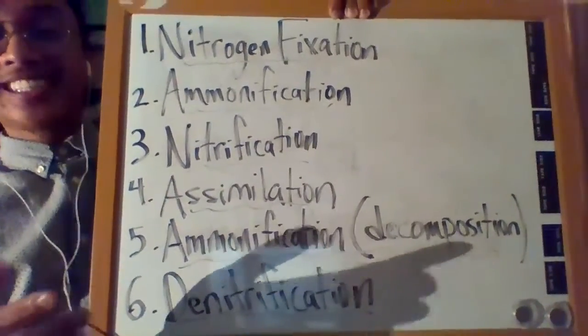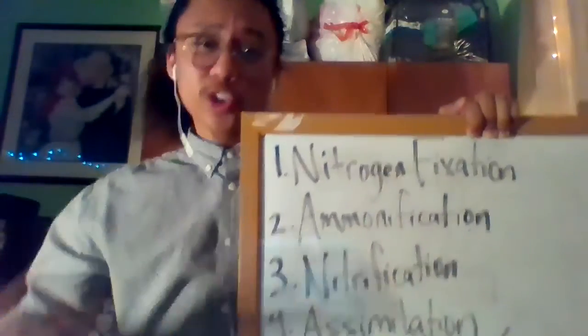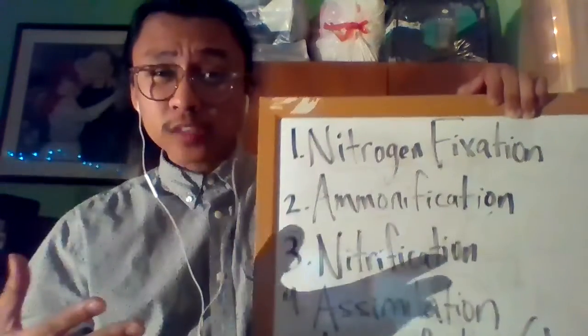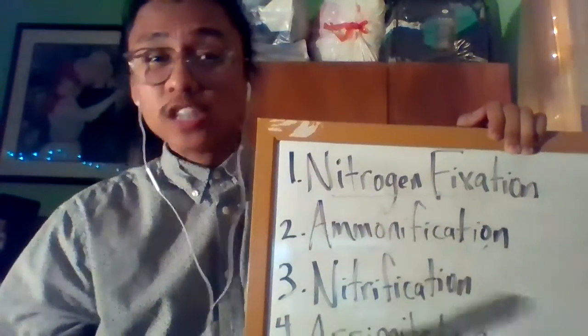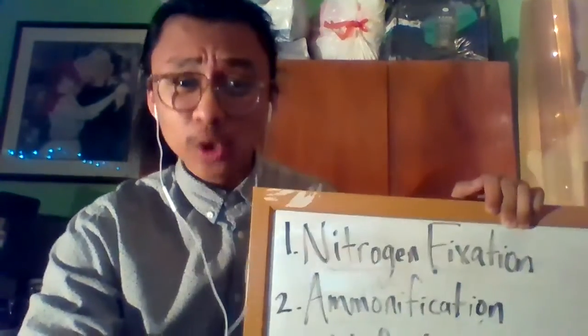The first step in the nitrogen cycle is called nitrogen fixation. This is when bacteria in the soil or in the legumes of beans and plants transform the nitrogen in the air into usable nitrogen in the soil. So let's pretend this is soil and there's bacteria in there getting the nitrogen from the air and fixating it. Nitrogen fixation is turning atmospheric nitrogen, so nitrogen in the air, into usable nitrogen in the soil. And this is done by microorganisms, bacteria.